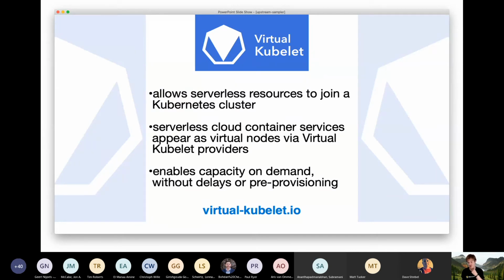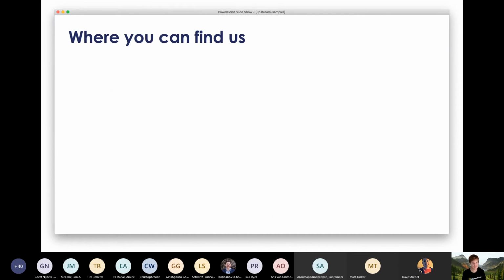So what you can do with Virtual Node is hook it into your cluster and actually scale out onto ACI as an example, rather than building more VMs and attaching them to your cluster. If you have capacity that you don't need a VM for, and small workloads that can run on something like ACI, it has a different cost dynamic. And Virtual Kubelet has different provider plugins for different backends. AWS Fargate is a backend. There are other backends, so you can run Virtual Kubelet anywhere and have it back onto a different hosted service provider. So that's Virtual Kubelet. That is another sandbox project in the CNCF.